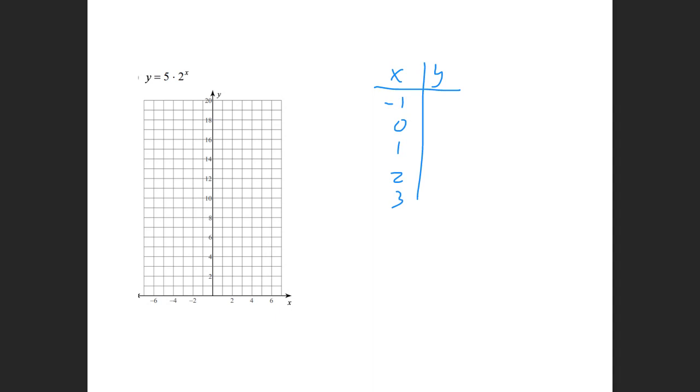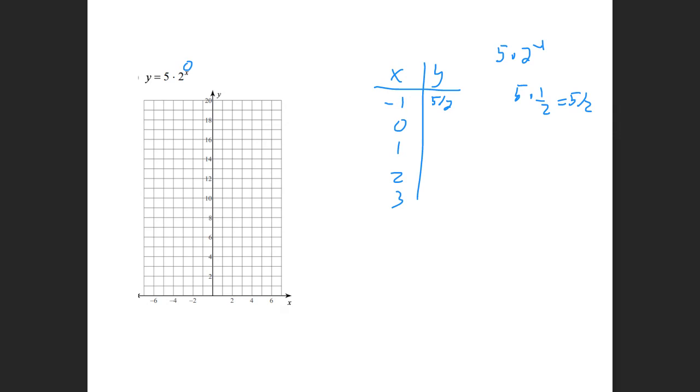Yeah, yes, just make x equals 0. That's always, anytime you want to find out where it crosses the y-axis, not the x-axis, where it crosses the y-axis, just plug x equals 0 in. Yep. Okay, so Samantha says that if I put -1 in here, so this is going to be 5 times 2 to the -1. The -1 only goes to the 2, so that's going to be 5 times 1/2, which is 5/2. Where does it cross the y-axis? Well, I'm going to put 0 in. Crosses at 5, right? Good.